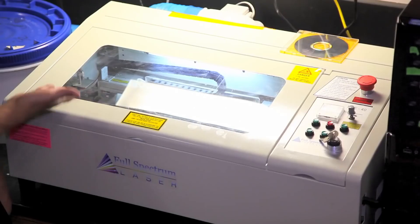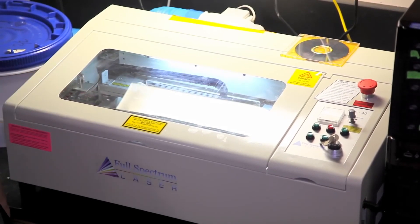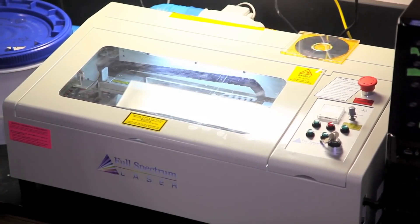Which is kind of cool that you can see it, because when it's in the CD drive you can't see that. But here it is — graphene being made. Well, that's awesome. Thank you so much for the demo. I didn't know it was so easy to make graphene. Thank you very much.